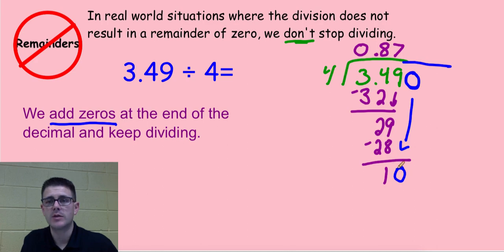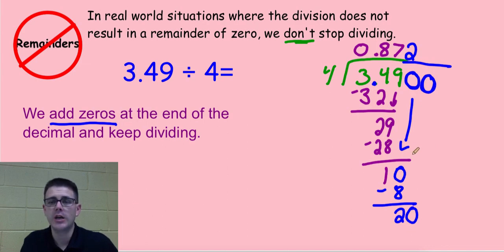So now I ask, how many times does 4 go into 10? It goes in 2 times. 2 times 4 is 8. Subtract. Ooh, I still have 2 left over. So in order to keep dividing, I can keep adding that 0. Again, as long as you're behind the decimal point, you can add those extra zeros and you've not changed the actual amount. You just lengthen the number there.